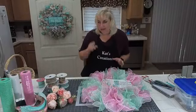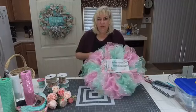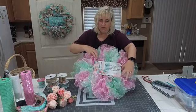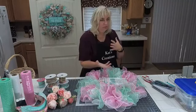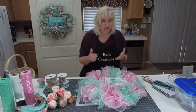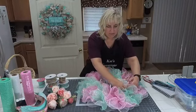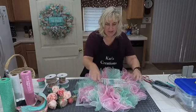Yeah. Okay, so I did a little bit of a cheat because I am going to be using 2 bows. I'm going to be putting one up here, and I'm also going to be putting one down at the bottom, so it's a kitty corner. So rather than make 2 bows, I made one, and then I'll show you how we make the second. So that helps keep our creative time to a minimum.